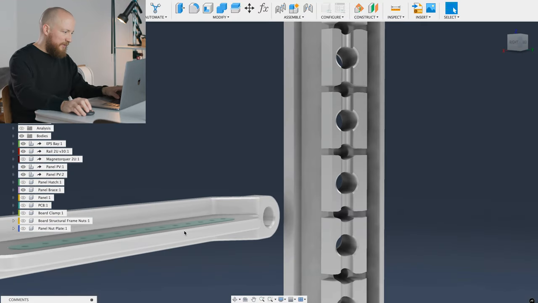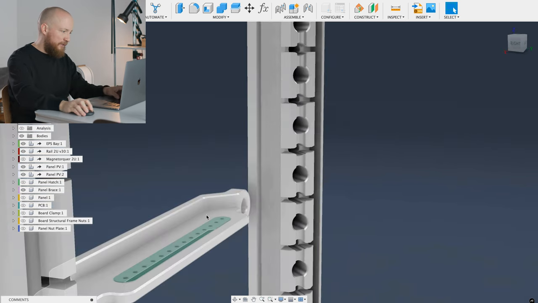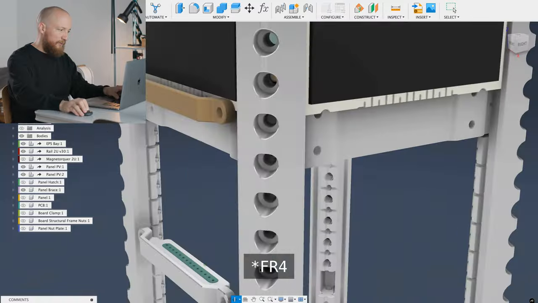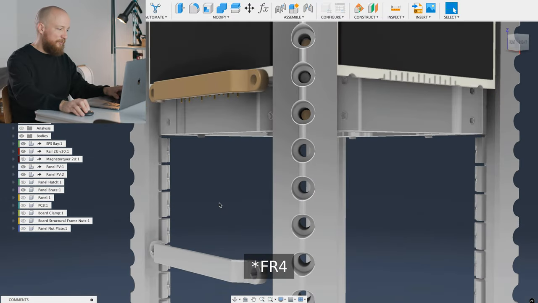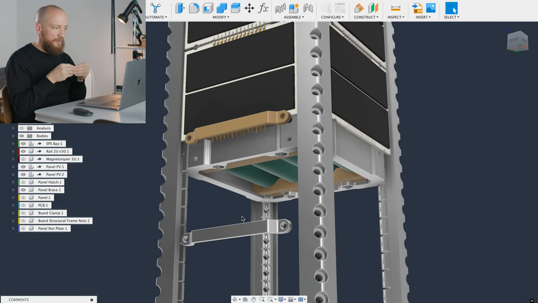This bit here has the same thickness as the distance between two adjacent side panels, which is also the thickness of the PCBs I'm going to use, which is 1.6 millimeters. So we can have a very sturdy aluminum bracket and an insulator made out of affordable PCB, because we, of course, do not want to short out the individual pins. And this would basically hold the PCBs in place via the pins and then two screws.